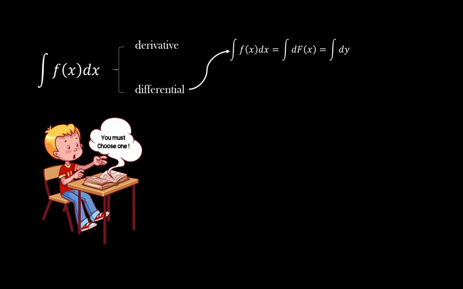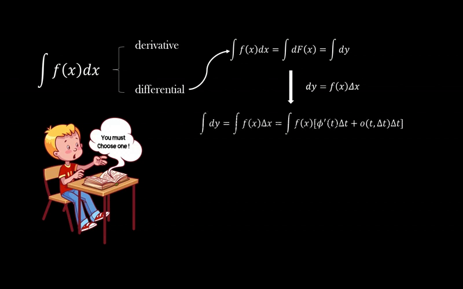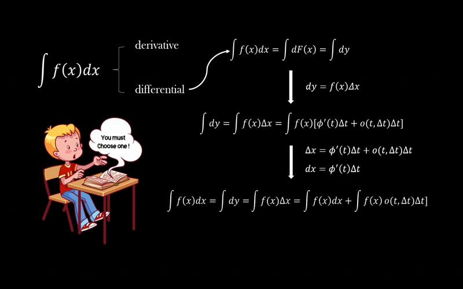Thus when we used the second substitution method for integrals, according to the fundamental definition of the differential, namely dy equals f prime(x) delta x, we had the integral of dy equals the integral of f prime(x) delta x, where delta x equals the sum of phi prime(t) delta t and o(delta t) multiplied by delta t. In this way, we could find that its linear main body, i.e. the differential, was dx equals phi prime(t) delta t. Therefore, we have the equation as this, which could be deduced, and is obviously wrong.